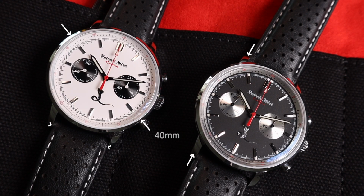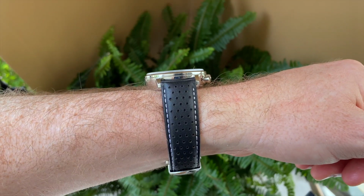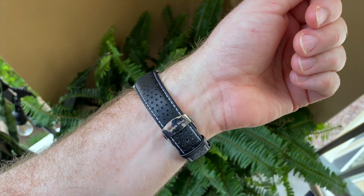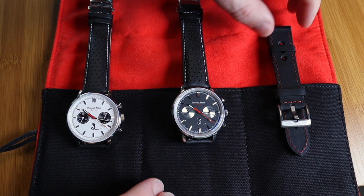The watch itself, let's look at those measurements. So it's a 40mm case diameter, 46mm from lug to lug, a 13mm thickness and a 20mm lug width. And it comes with this very cool racing strap. And I think there's other options as well. There's a rally style strap that is, I believe, handmade in the US. The standard strap that this comes with, the racing strap, leather strap, has this deployant clasp on it as well, which is a really nice touch.